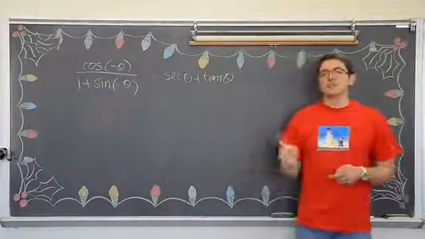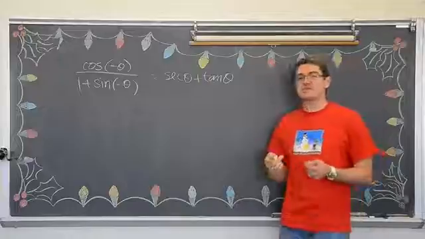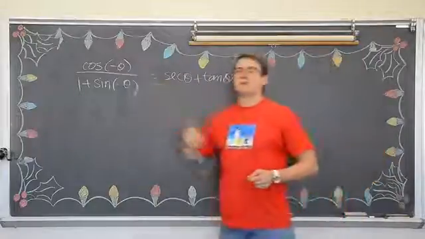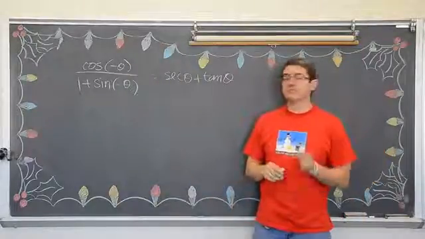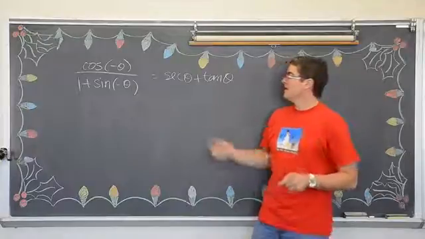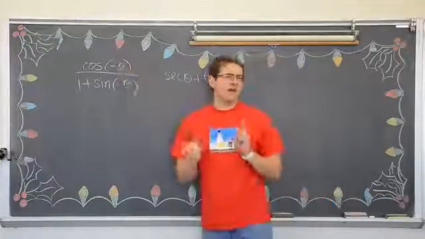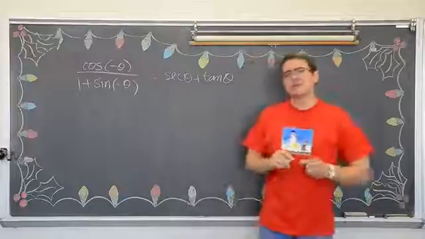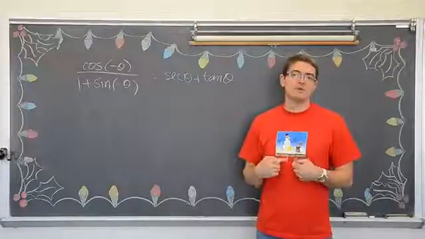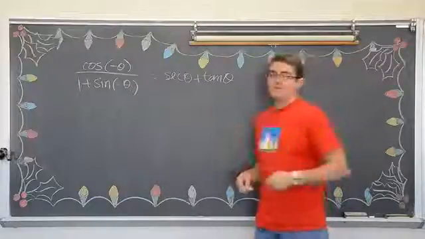Well, on this particular proof or identity that we're going to attempt to verify, my angle measures are not the same. Now, they're very close, but they're not equal. Instead of theta, we have negative theta. So we have opposite angles. Well, now that talks about a chapter 1 concept from my book. You might remember it from the previous video.